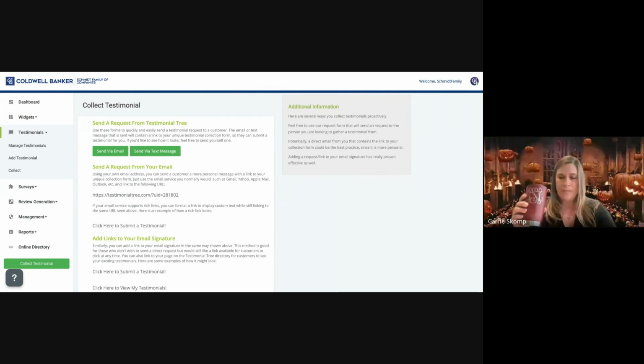Great. Well, finally, we do have some agents that do request to opt out of the automation because perhaps they're requesting via Zillow or Google, which you can also do in Testimonial Tree, but some agents don't like to have the system automatically send them out. So if you have an agent asking to opt out, just have them send me an email or you guys send me an email and I can opt them out from the automation. They can still use the Testimonial Tree product. It just won't send those automated requests upon transactions. So I do like to point that out because some agents do like to opt out of that feature.